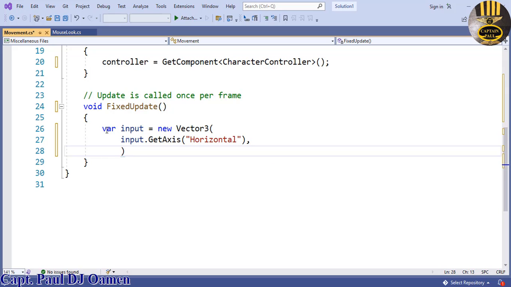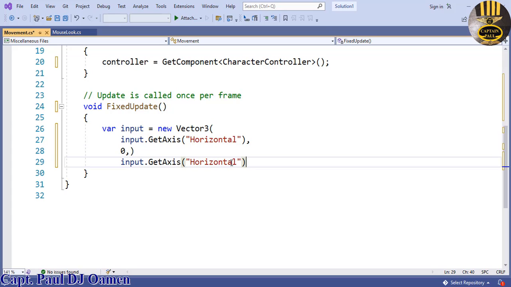Then we now need the y-axis to be 0 because it cannot move vertically. Then we now have another input get access, that would be for the vertical. So I can paste that right underneath here. Input.get access, I'm going to call that vertical. Yeah, that is that, and we can just close that.